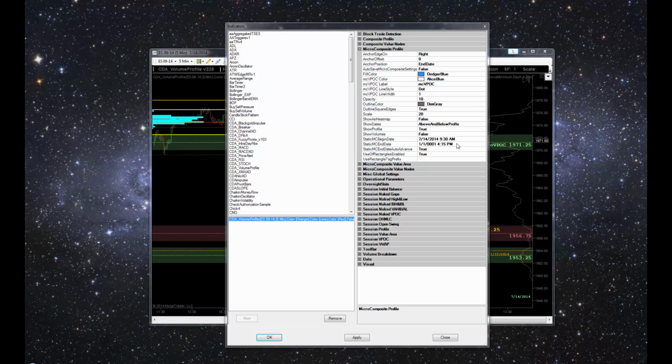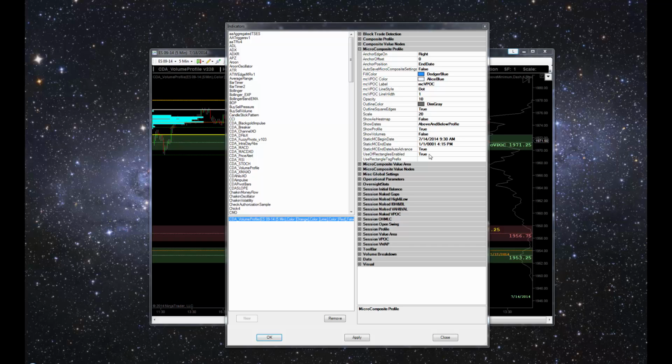There is also the ability to draw an unlimited number of rectangles to specify the date range of other microcomposite profiles you require. Their display properties will initially be the same as the static microcomposites, but you will be able to customize and save them individually for each unique chart using the new toolbar. Use of rectangles enabled equals true enables that ability to draw rectangles to outline the date range for other microcomposite profiles.